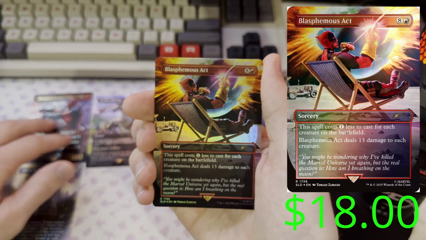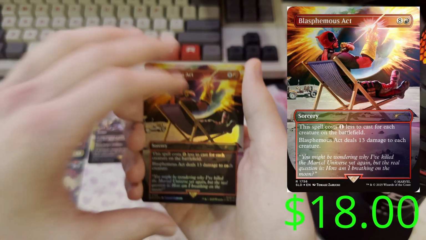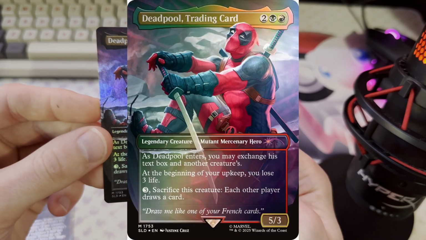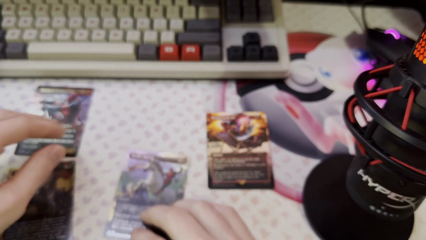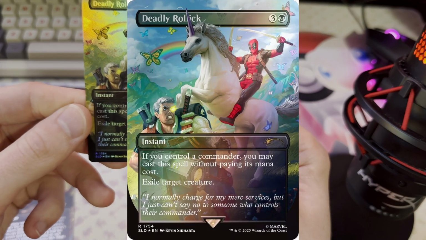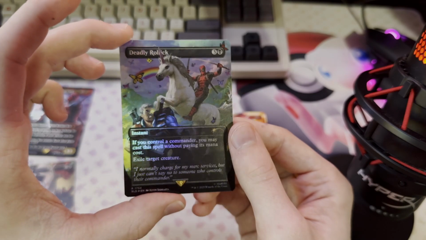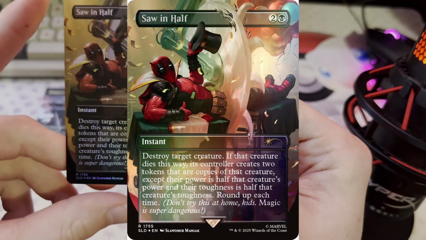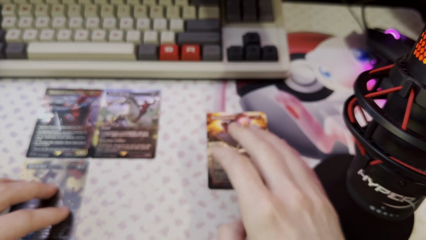Blasphemous Act, one of the best artworks in all of Magic. Him just eating a chimichanga on the moon. Oh, wait, let me read the flavor text for you. The flavor text is, draw me like one of your French cards. Amazing. For Deadly Rollick, it is, I normally charge for my merc services, but I can't say no to someone who controls their commander. You know, some, what is it called? Fourth wall breaking, you know. Don't try this at home, kids. Magic is super dangerous because he's getting sawed in half.